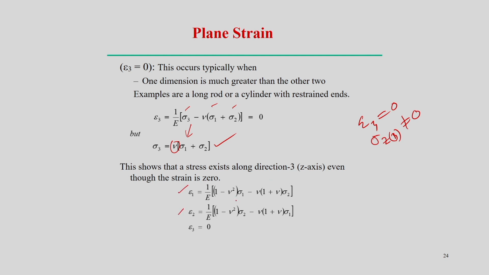In this case epsilon 1 equal to, we can just manipulate this expression, because we can put epsilon 3 equal to 0, and we can get sigma 3 in terms of sigma 1 and sigma 2. Then in the expression of epsilon y, we replace the sigma 3 value with nu into sigma 1 plus sigma 2. So epsilon 1 and epsilon 2 can be represented only in the form of sigma 1 and sigma 2. Similarly, epsilon 2 can be represented in the form of sigma 1 and sigma 2, such that the expression can be manipulated in this particular way.